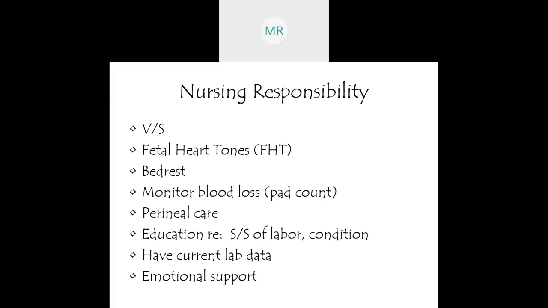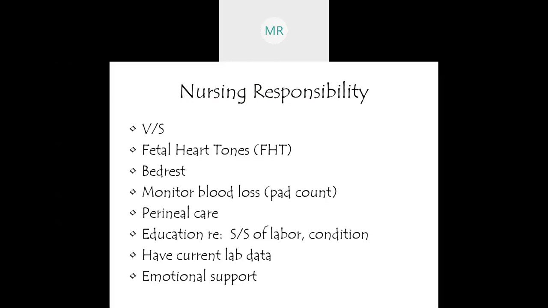If she comes in with placenta previa and she's after 36 weeks, we're going to keep her hospitalized. Obviously, if she's bleeding and it's placenta previa, we've done an ultrasound, we don't want her having a vaginal delivery because a placenta can never, ever, ever be delivered first. Baby has to be delivered first. So she will have a C-section. And if it's a complete previa, then it's an emergency C-section.